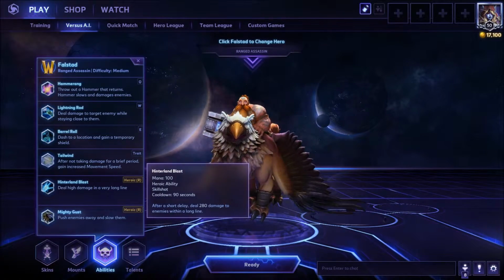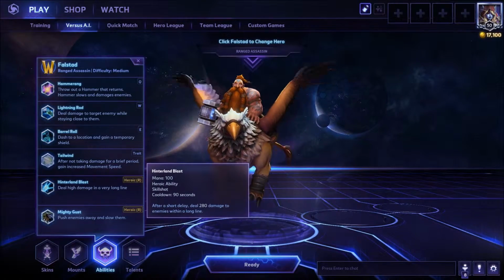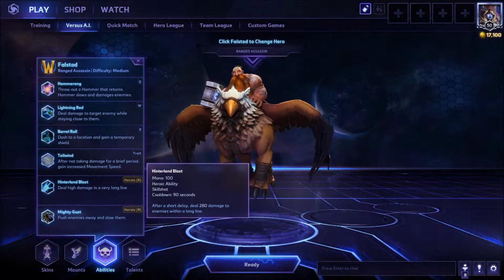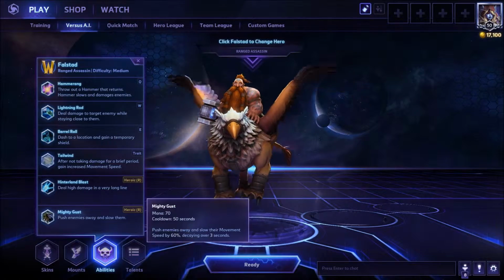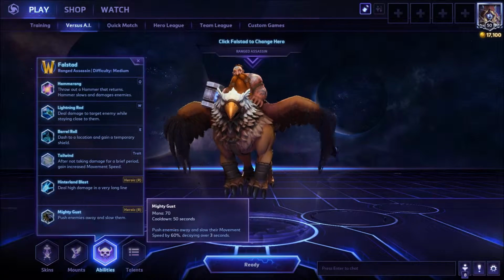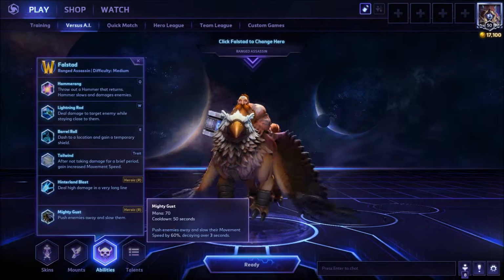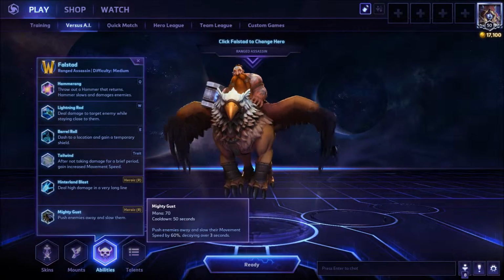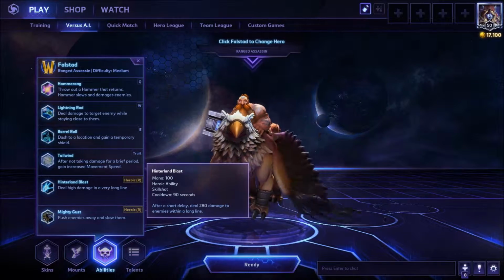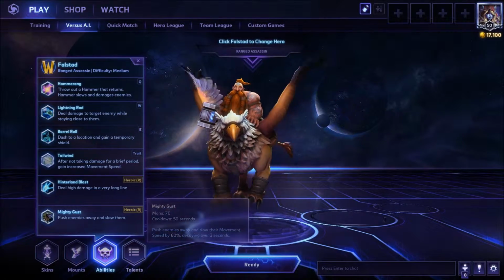And then he has his two heroics. Hinterland Blast. It's a 100 mana cost with a 90-second cooldown. It is a skill shot. After a short delay, deal X damage to enemies within a long line. And then Mighty Gust. It's a 70 mana cost with a 50-second cooldown. Push enemies away and slow their movement speed by 60%, decaying over 3 seconds. Now, a skill shot, if you're wondering, because he does have a couple of those, basically you have to get it just right. If you don't get it right, it's over. You missed, and sorry, Charlie, that's it.